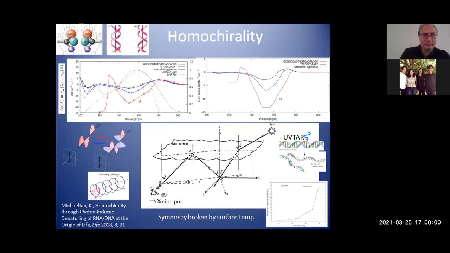Okay, now this is the final part. Here we come to the homochirality. We know, for example, that molecules, especially if they have a carbon atom, can come in two forms, which are right or left-handed. So these are very similar, but one is just the mirror reflection of the other. So it's like our two hands. We cannot superimpose our two hands on each other, but they are the mirror reflection.